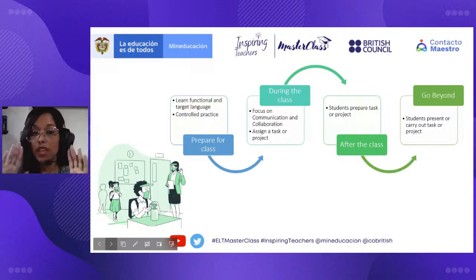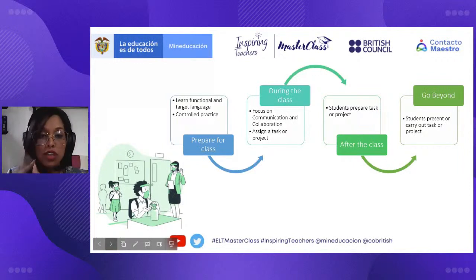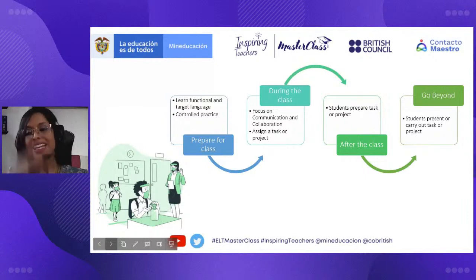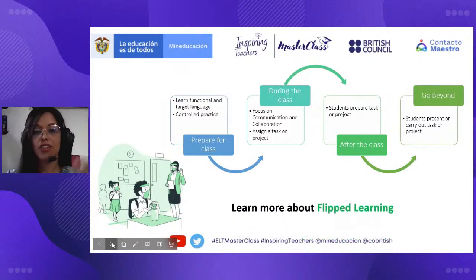Now, if we take a look at the strategy, we have 4 stages. And in these 4 stages, we have 2 stages that are before the class and 2 stages that are during the class. In all of these stages, I think for some of you, you may start seeing a pattern, or you may start seeing that this is actually a very familiar strategy. So for those of you that maybe caught it already, this is actually a methodology called flip learning.